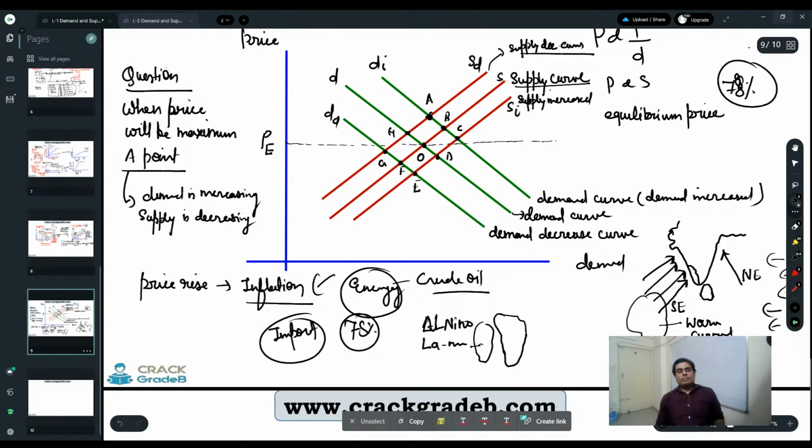So if there is any problem in the Gulf, like the problem that happened in the 1990s, I'll explain that problem from this curve. In 1990, what happened? The first Gulf War started. And because of that Gulf War, the entire region's oil supply got disturbed. So for the price of crude oil, demand shot up because of the war, and at the same time supply got disturbed.